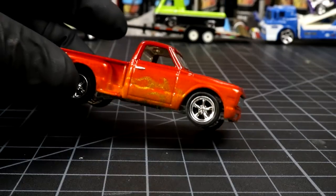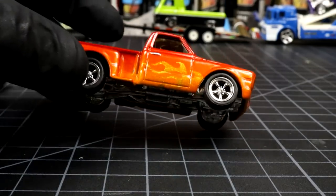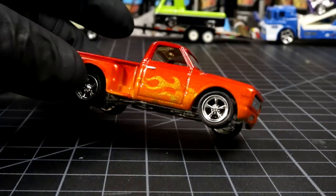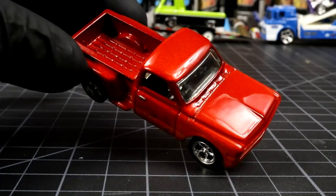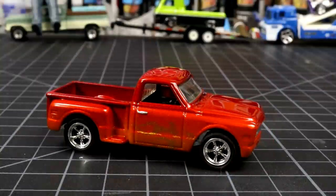I think our little truck turned out pretty good. I'm not 100% sold on the gold flames. I mean, they're pretty good. They're all right. I wish I did something different, maybe just sparkles instead of the gold. But I think our fade looks pretty nice. The top is nice and deep. It's quite nice, actually. Let me get some light on this bad boy.